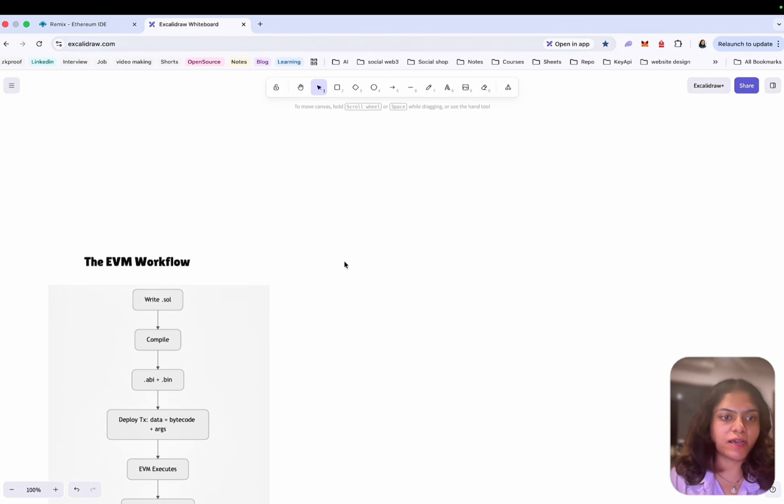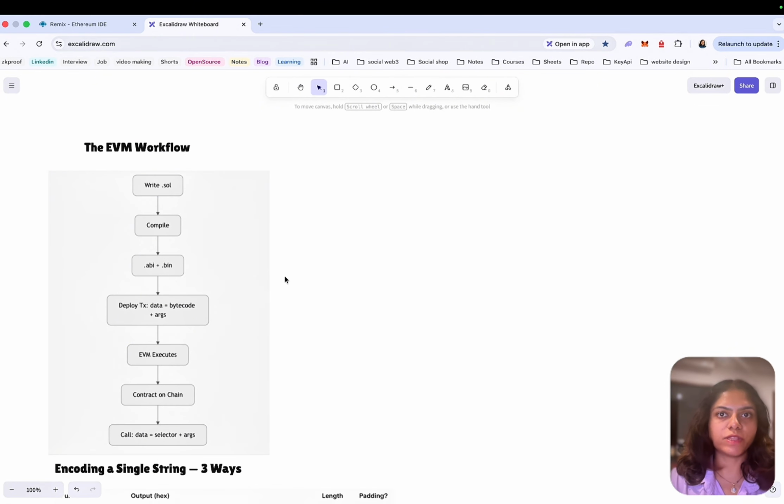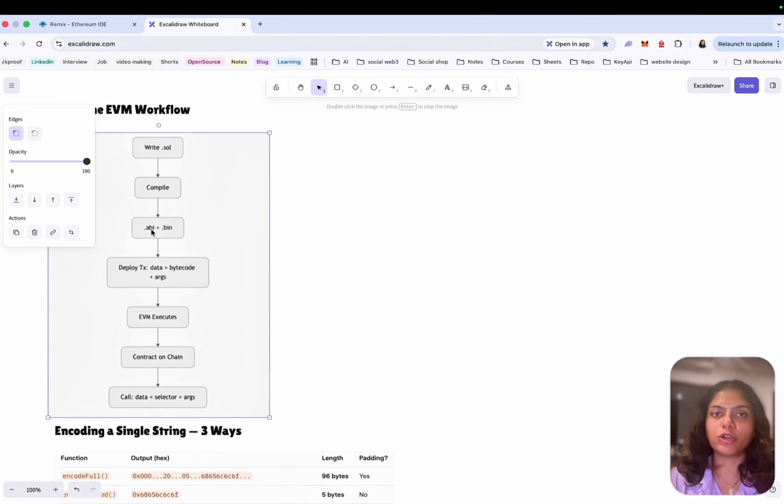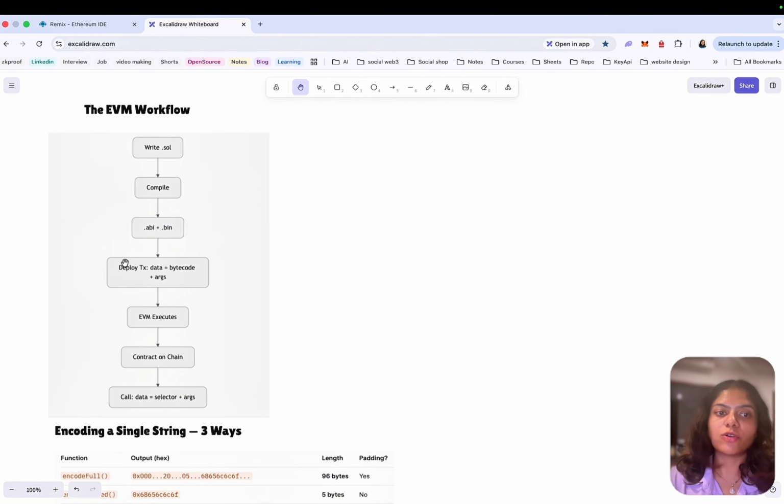So I will show one picture and we can understand with that. The picture shows what happens when you write a Solidity contract or any smart contract. First you write the contract in Solidity in a .sol file. Then the file is compiled, and after compilation it makes two different things, the .abi file and the .bin file. The .abi file, which is your raw byte code. Inside the .abi file is whatever contract you write, that's the raw byte code. And the .bin file tells the world how to talk to your contract.